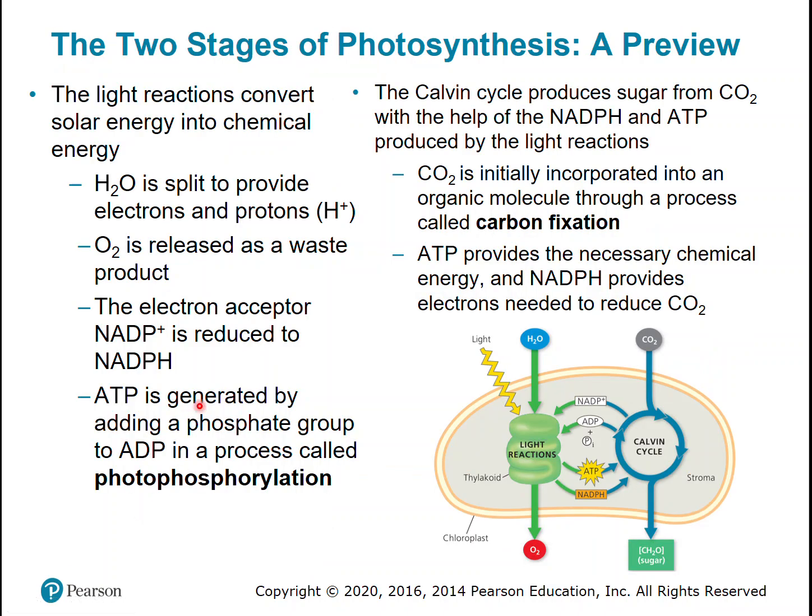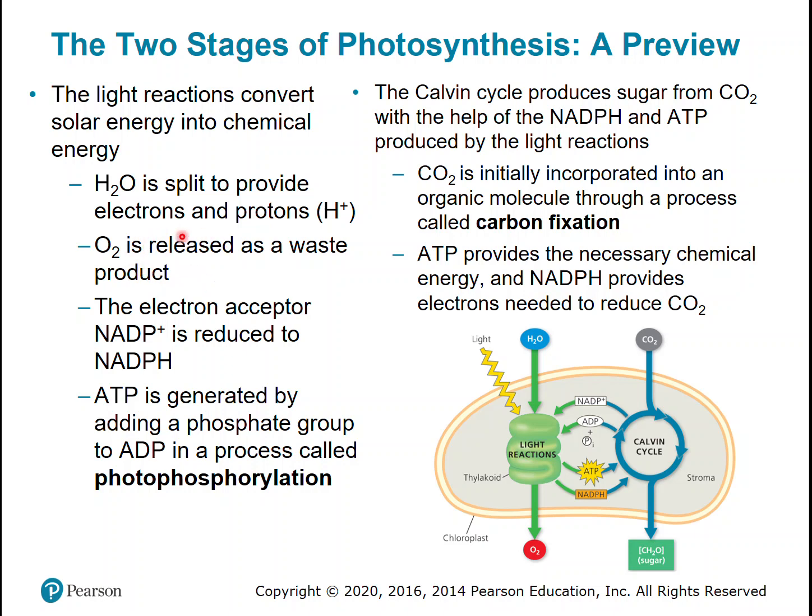And so here is a summary. We have a 2-stage reaction for photosynthesis. We have our light reactions, and then we have our Calvin cycle, which is our light independent reactions. With the light reactions, water is split as an electron donor and also provides the hydrogens, the protons, to run our ATP synthase, because you're going to see with photosynthesis, just like with cellular respiration, that you have a proton pump that is going to build a hydrogen gradient, and that hydrogen gradient, fueled by our electrons, is going to run back through the enzyme ATP synthase to make ATP.